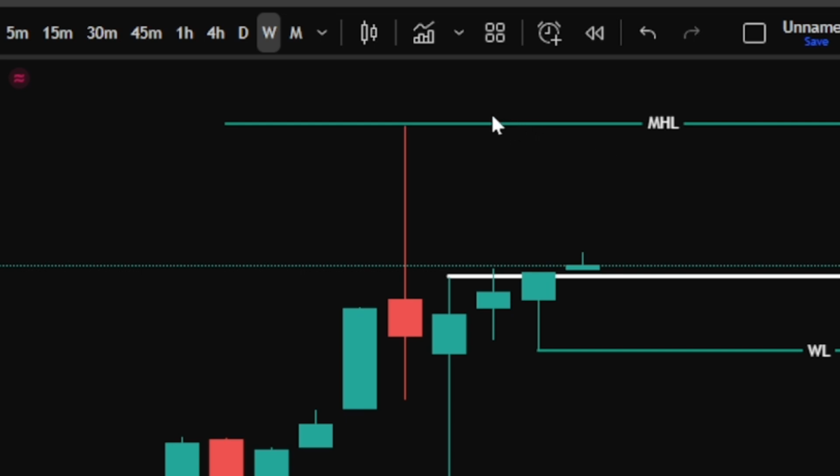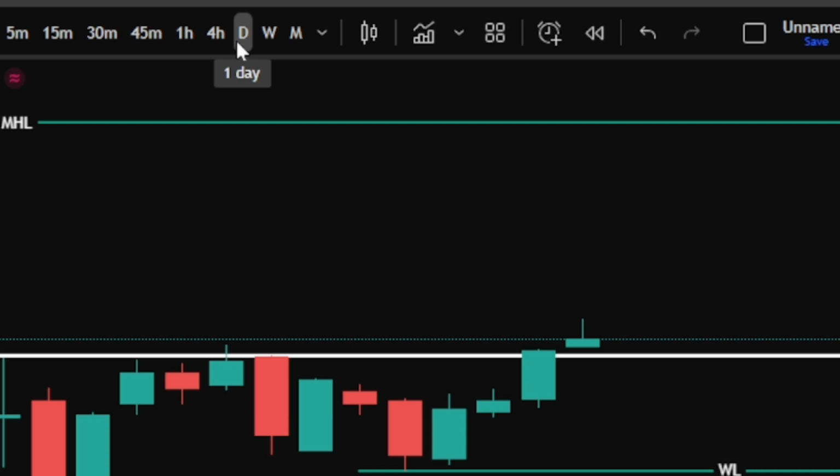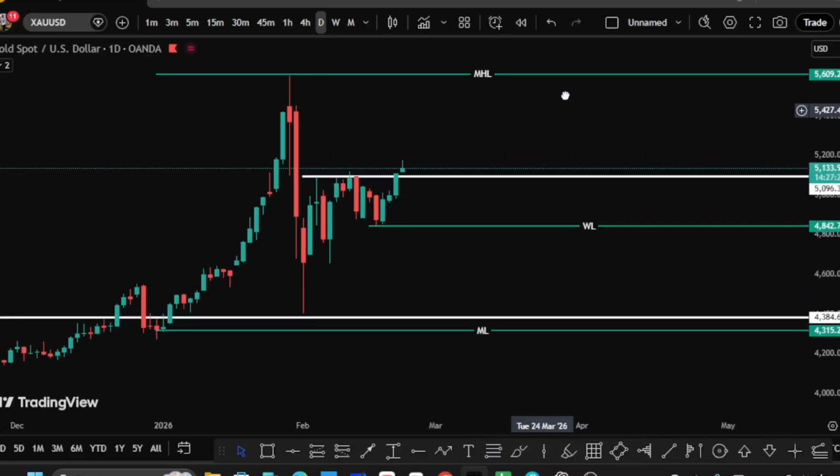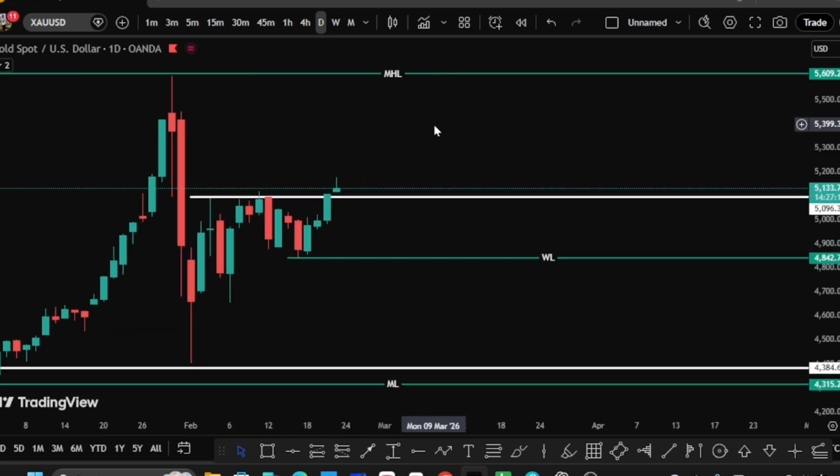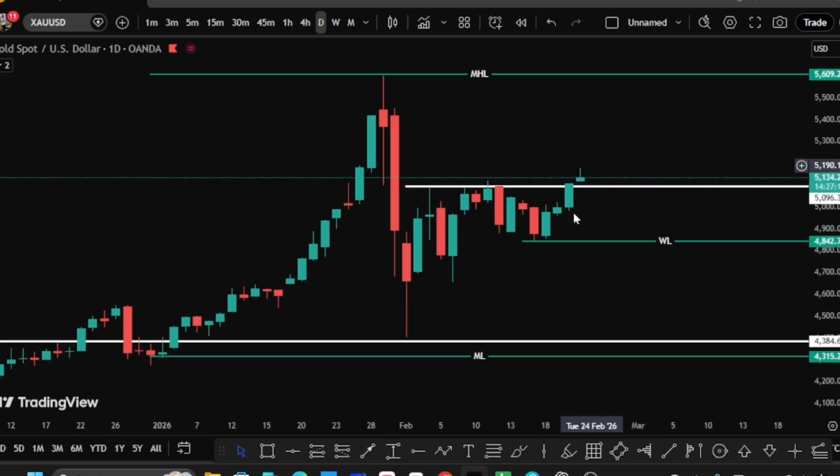So we move over to the daily time frame. This is the last higher time frame. On the daily time frame, you can see a clear structure because price was making a high, then a low, then a high, then a low, then there is this change of character here, then 50% maybe, then price is continuing to go up. So remember, this week I'm not expecting price to come and grab the weekly low, but I'm expecting price to make the continuation.